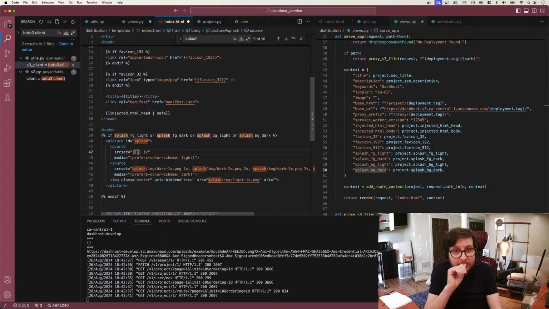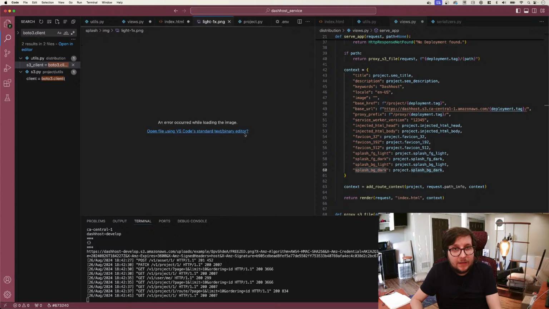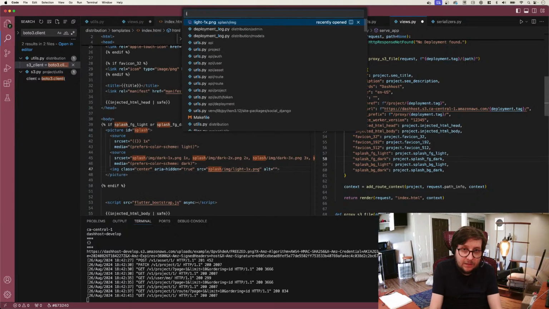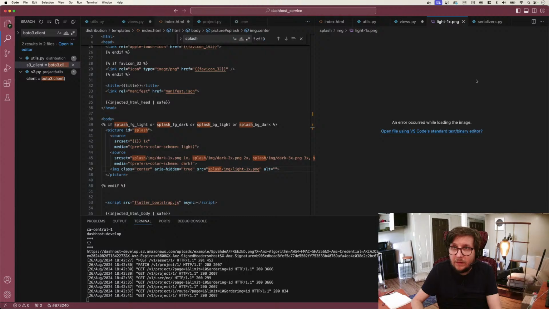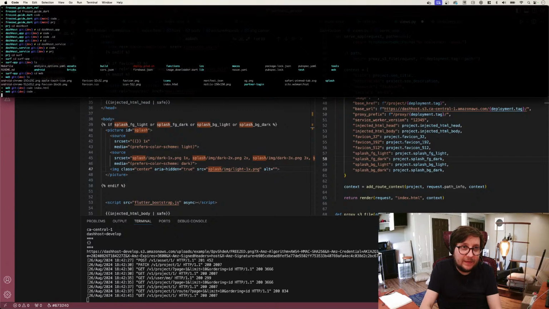Image source. Oh, I guess that's just for, I guess this is for the, can I see this file? What? How does this even work? Oh, because I'm not even in the right project. Let me just open this up real quick.